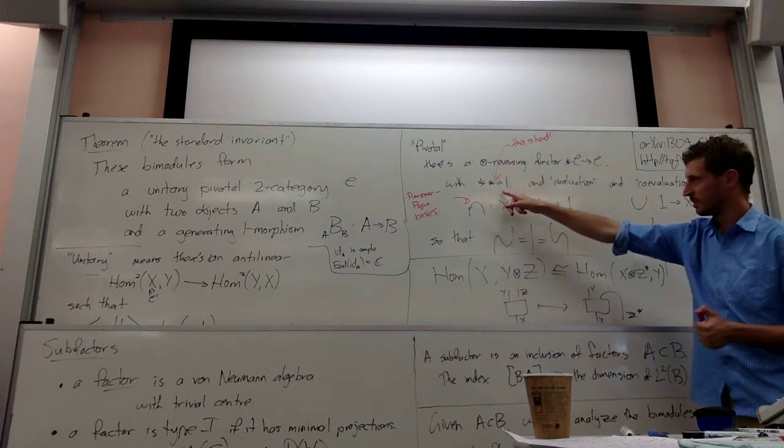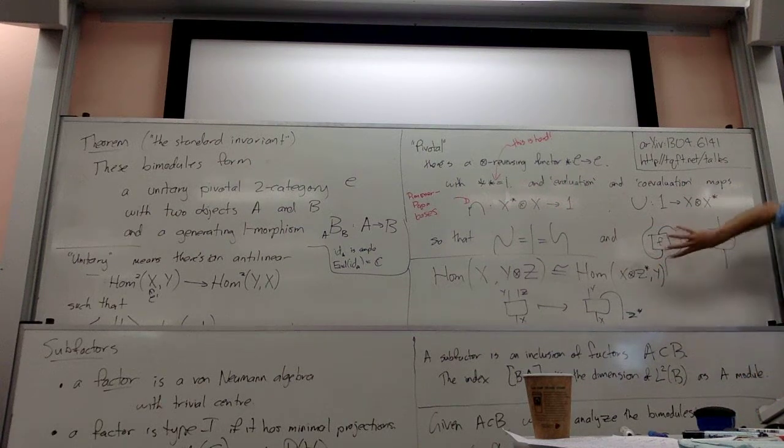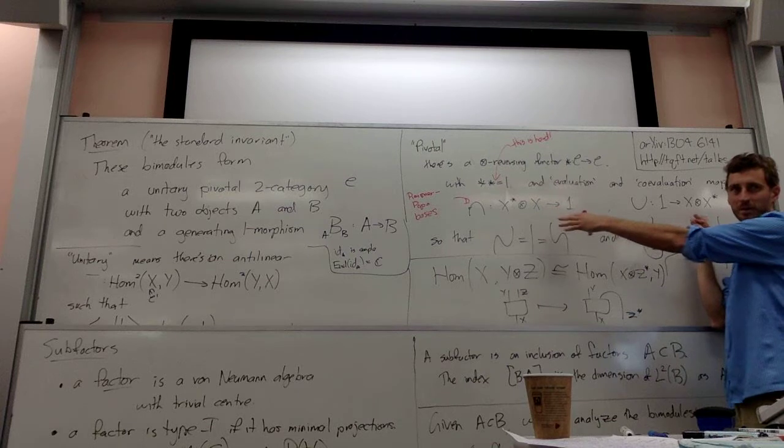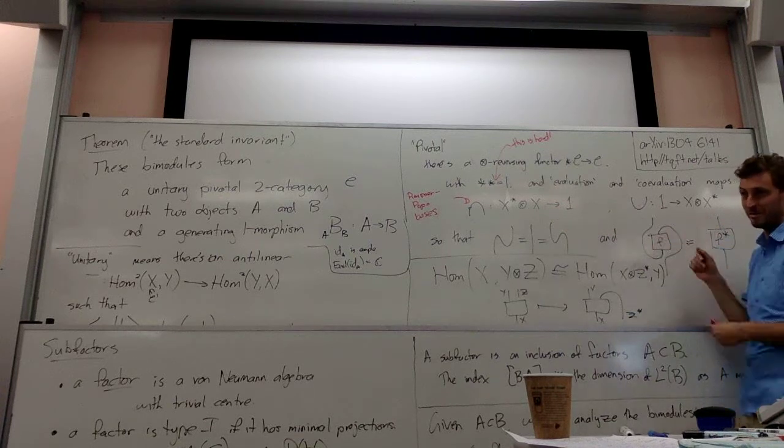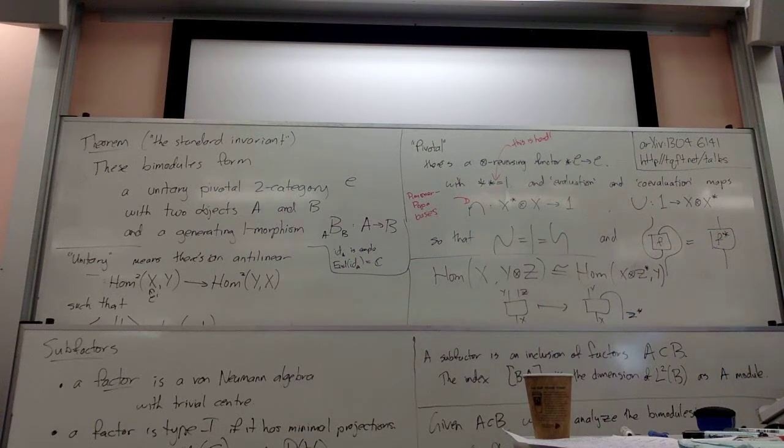And the way to think about what they actually proved here is that star star is the full 2-pi rotation. So the full 2-pi rotation is defined in terms of these maps coming from Pimsner-Popa bases, and then there's something to prove about those maps. Eventually everything then fell into place, and we eventually got to this way of saying what the standard invariant is.